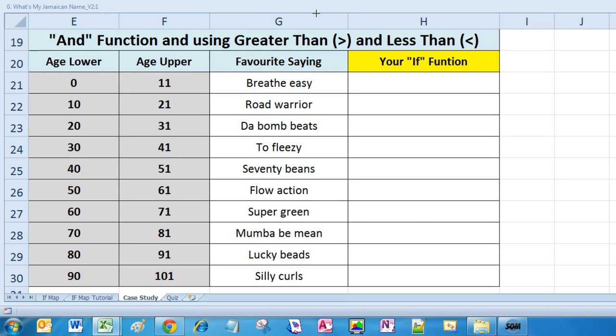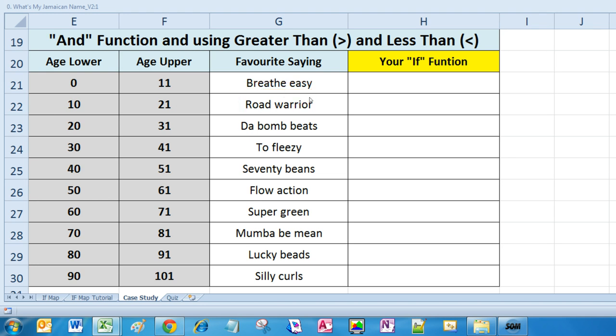So we have a lower age bracket here and an upper age, so basically we have a range. If you're aged between 0 and 11, then it's breathe easy. If you're aged between 10 and 21, your favorite saying is road warrior, and so on.